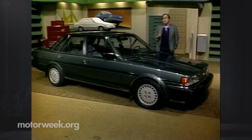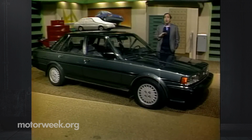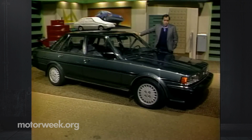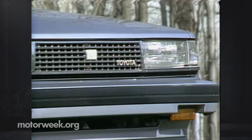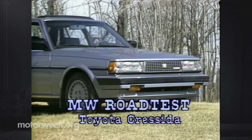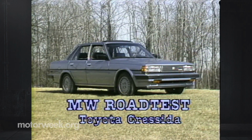In some ways, you'd swear it was an American luxury car since it pampers its passengers and has all the latest gadgets. But it also has some of the crisp handling and feel of a Continental sports sedan. And even that doesn't begin to describe the dilemma. Just for openers, the Toyota Cressida has gone through a major change, but it hasn't lost all of its predecessor's Detroit by way of Tokyo sedan image.